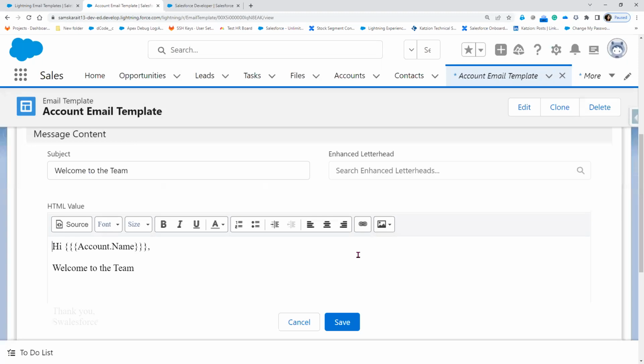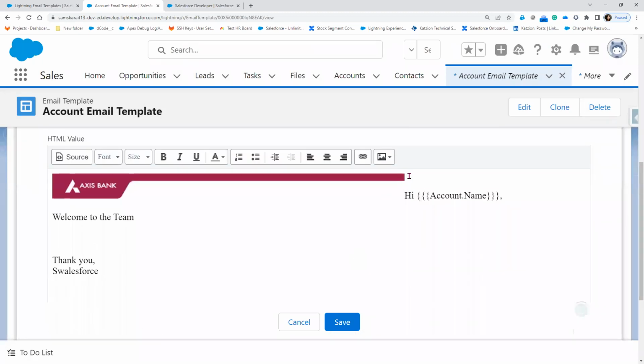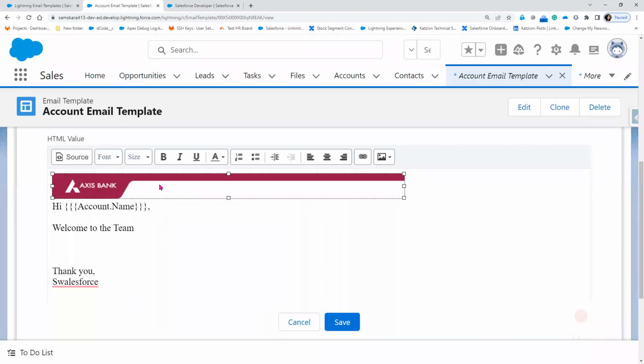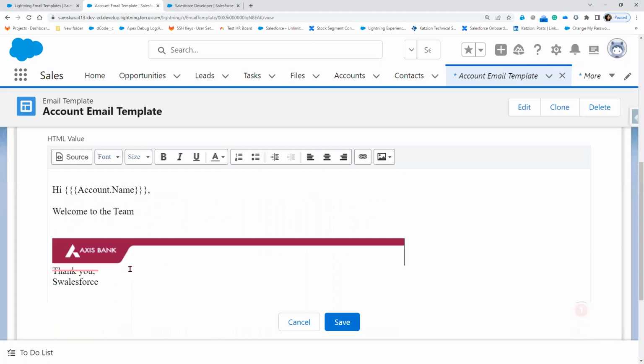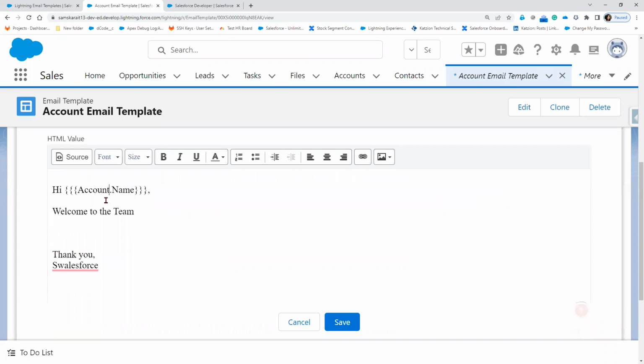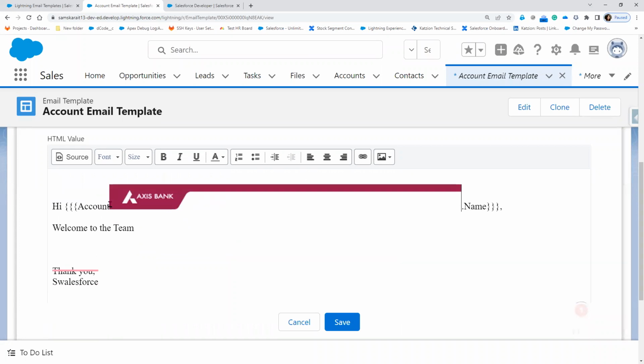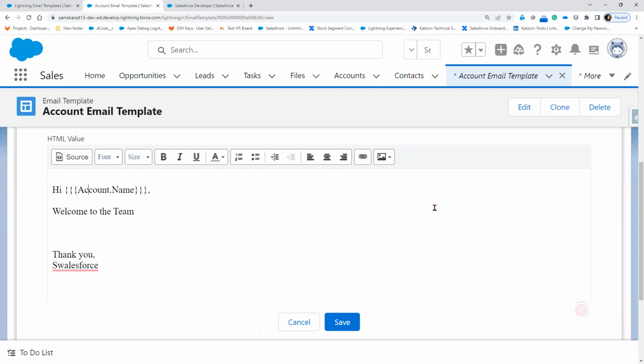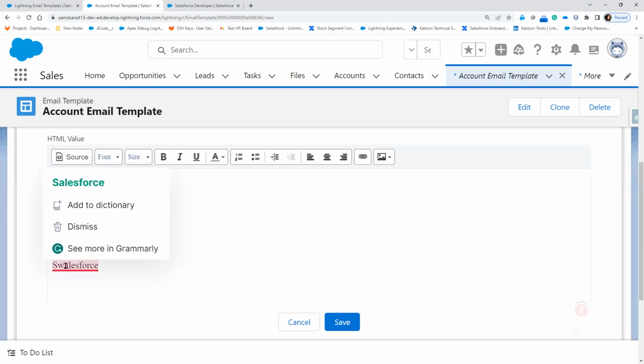Now does it really add the header? It seems like it is going to add the information like this. This image can be placed in different places, wherever your cursor is, there it is going to place it. Now it is not a proper format. Basically, it's considered as an image, it's not considered as a header. You can add images here. If you want to change the text, the font, color, anything, you can change it.